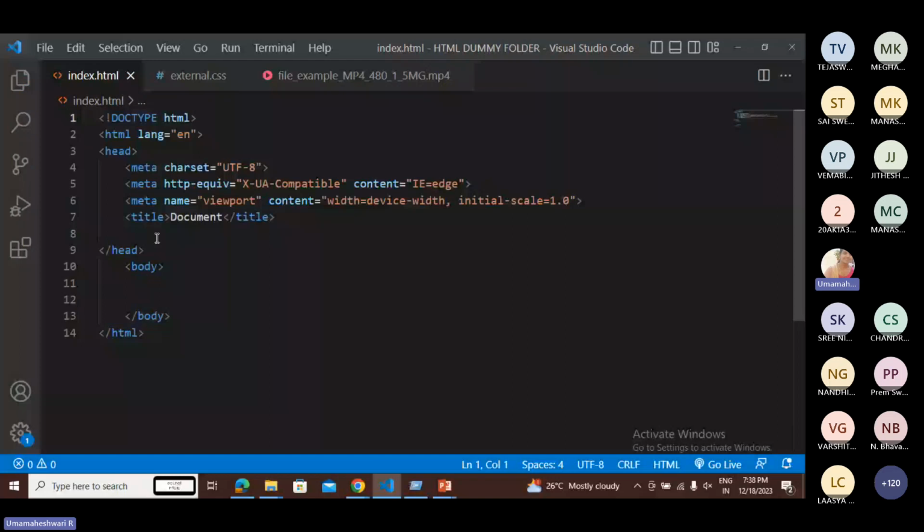Let me create a style element. I'm going to use an internal style sheet, or we can go with external because external will be the good real-time practice. So we can go with that.